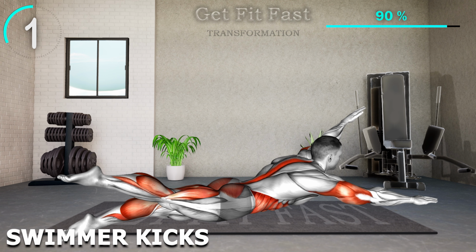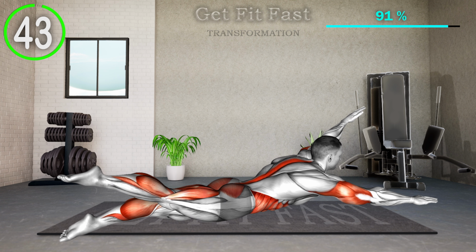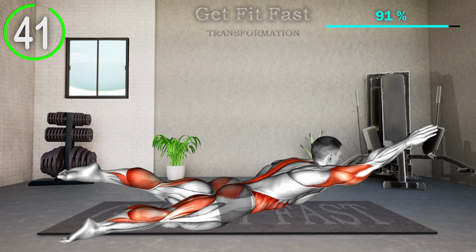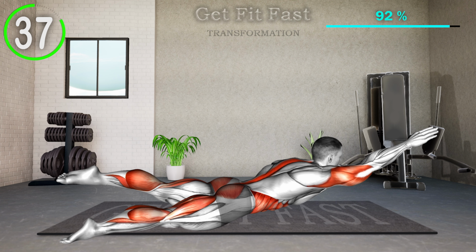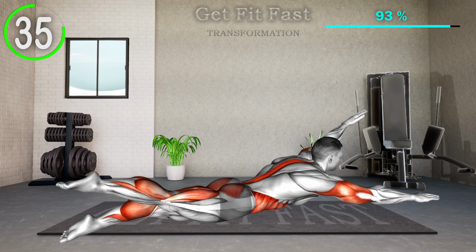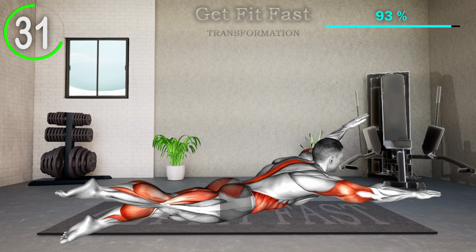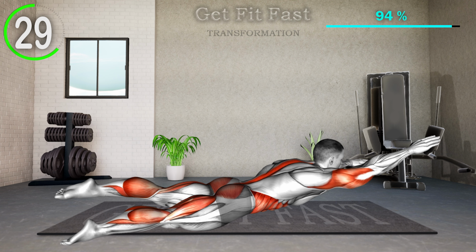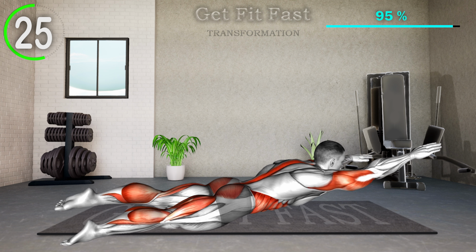Last exercise. Lie on your stomach, with the legs straight and together. Stretch your arms straight overhead, keeping your shoulder blades settled in your back and your shoulders away from your ears. Lift your entire right leg and left arm a few inches away from the bed. As you lower your right leg and left arm, lift your left leg and right arm away from the bed. Repeat the movement till the duration of the set.